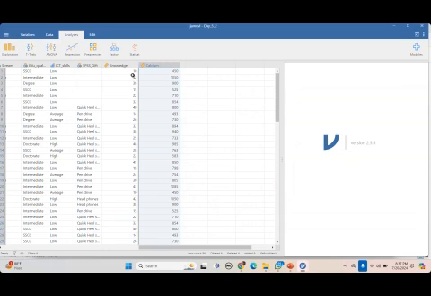I want to know, for a person with higher knowledge, how many milligrams of calcium they are taking, and whether this knowledge has any kind of impact on calcium intake or not. That's what I want to check. So we have two variables, knowledge and calcium intake, independent and dependent. Second, what kind of linear relationship? For that we need to conduct a scatter plot.